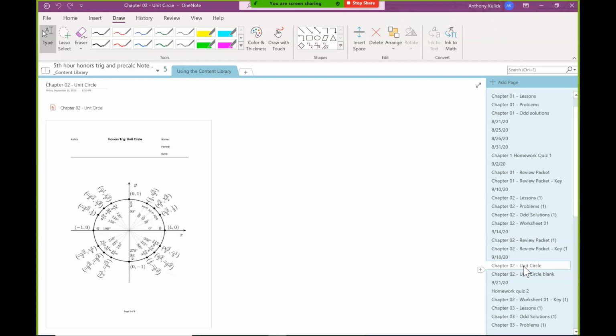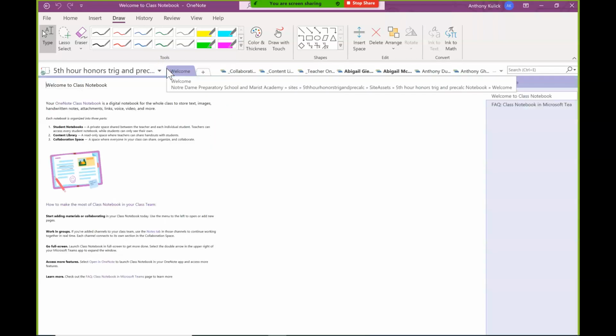Is anybody still working on getting things moved? Okay, very good. And obviously, if you run into a situation where you think, oh, I needed this thing, you can always move it back, using the same process. You can just cut and paste, or even copy and paste the pages over, and it's not too difficult. OneNote makes it pretty easy to do that. Okay, cool.